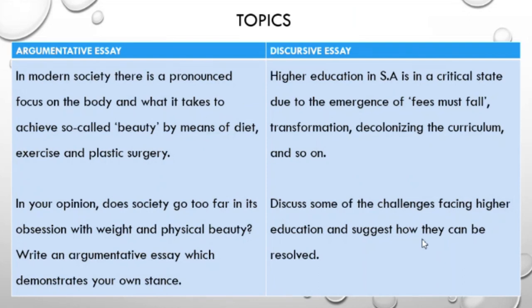We cannot move into in-text referencing or learning about the different referencing styles, Harvard, APA, you name them. We don't go there yet until we have mastered writing a simple paragraph, a simple introduction, a simple body paragraph, a simple conclusion. We cannot move into other complexities of academic writing without first addressing these tiny little details that need to be taken care of. Right. So I'm giving you the topics, and the topics are there on the slide.